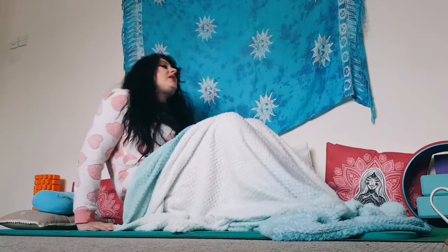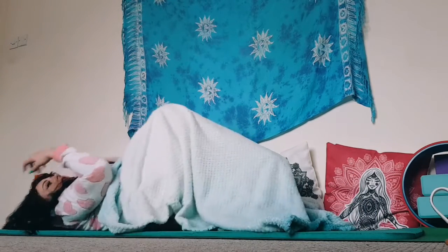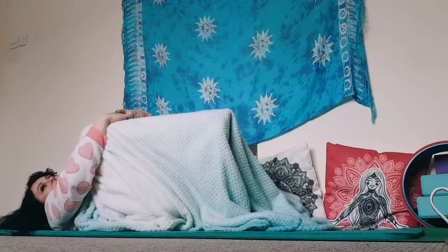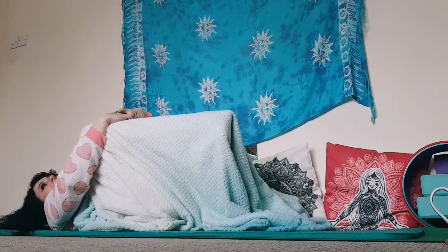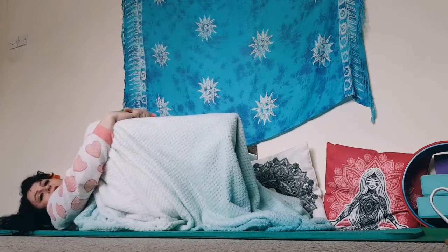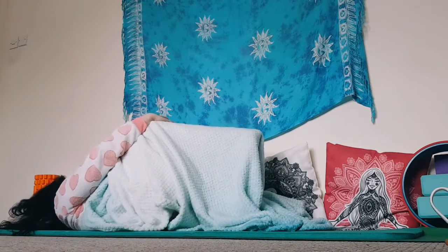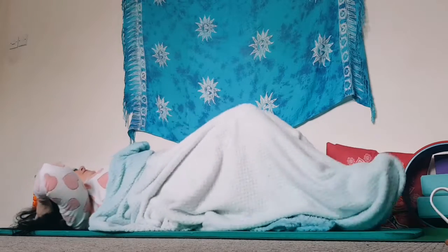Let's get into a comfy position. But before Shavasana, just hug your knees for a little moment. Just hug yourself. Rock your knees from side to side. Just take a few deep breaths. Relax your neck, your shoulders. Makes you feel good. And then slowly release the knees.